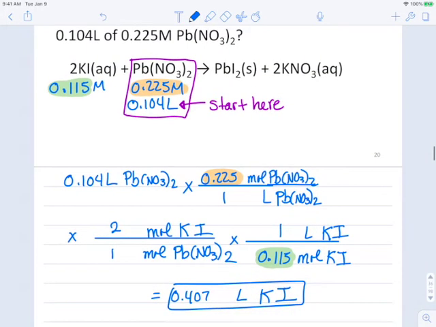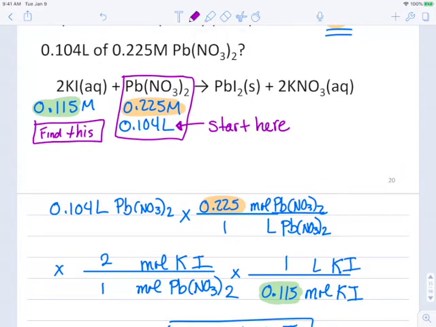All right. So let's talk about what we're doing here with these solution stoichiometry problems. With these types of problems, you're given two pieces of information on one chemical, but only one on the other, and you are essentially trying to find the missing piece. So in this case, it's the volume that's missing, but it could have been the molarity that's missing. You were given three pieces of information and asked to find the fourth piece. So any questions on that?